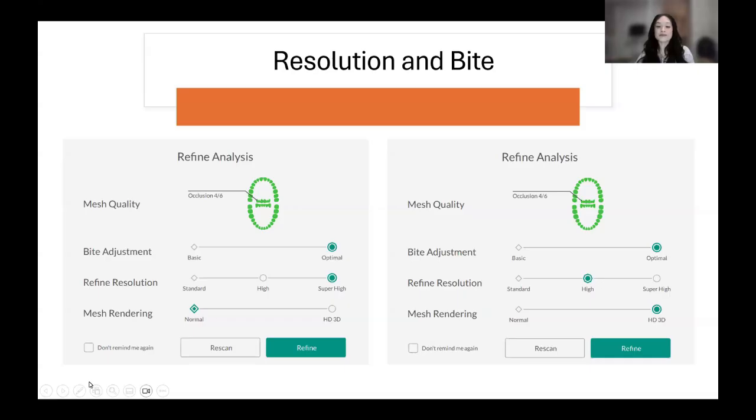Now, as far as the mesh rendering, I'm a big fan of high def. Everything for me is high def, all the way, high def 3D. It's no different than when I watch TV, Kelly, I'm not going to lie. If I had an option of regular TV or high definition, my choice is always going to be high def, never regular. We don't do that anymore, right? Mm-hmm.